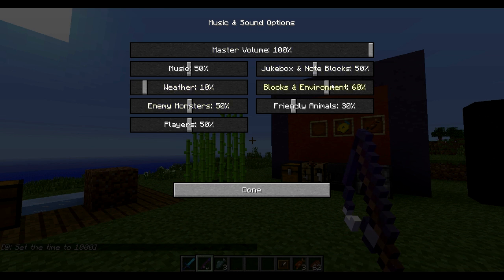And, you know, you can turn down the sound of, like, friendly animals. So if you have, like, a farm nearby, you can turn their sound down so you don't hear the constant mooing every 3 seconds. But you can still turn monsters up so you can hear when there's a zombie coming near you. You don't have to turn all your volume down. It's kind of nice. Jukebox and note blocks have their own special thing, so it's different than the regular music. So that's a pretty cool little thing.